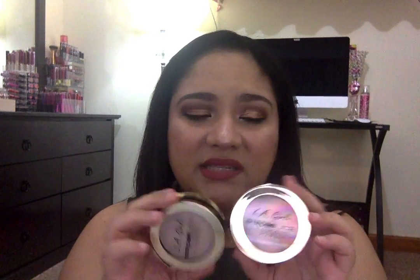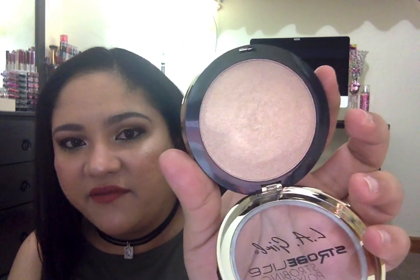But the one thing about this is it doesn't have a very gold highlighter like what I like, but the powders are very nice, so I deal with it. So this one is 50 watt. This one is a more champagne gold sort of color. This is what it looks like. This one is probably the most gold one I have seen. That's it there. And these powders are very smooth. There's no chunky glitter in them. It's just a glowy powder. So if you're a person who likes a little more subtle highlighter, that's not me, but if you are one of those people, this powder will be very nice for you.